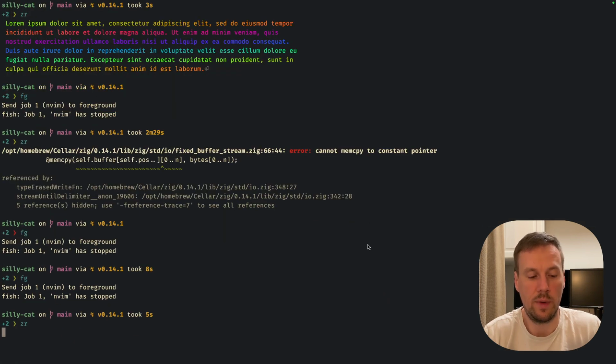Now it compiled, but it doesn't do anything. Well, and it doesn't do anything because our alias, if you remember, is simply running main Zig. So we want to change that. We will redo our alias saying, please first cut our text and then run Zig, run src main.zig.